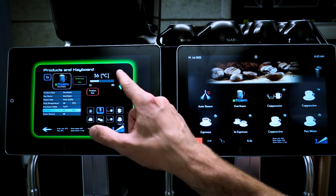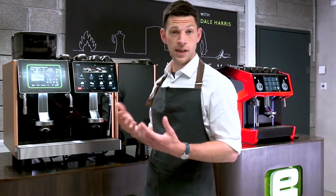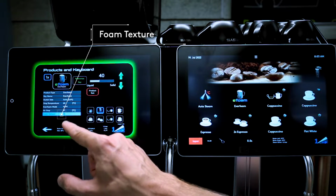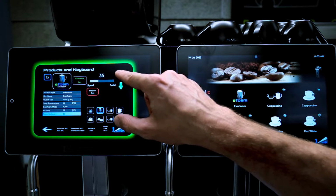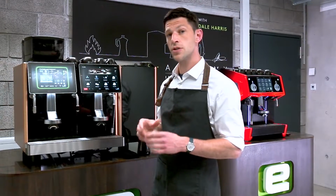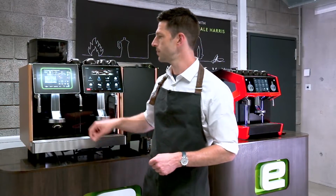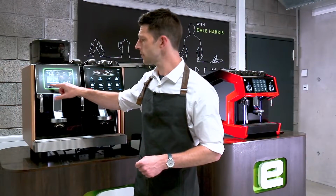Depending on the milk you're using, you might want to drop that down a little bit, particularly if you're using alternative milks. Foam texture is a choice again. I've set this at 40. This is going to be really good for a traditional specialty cappuccino. So a good amount of foam, but still very pourable. So that's our settings for the Everfoam.